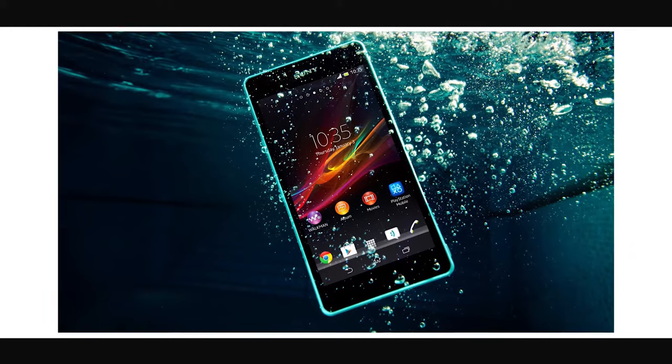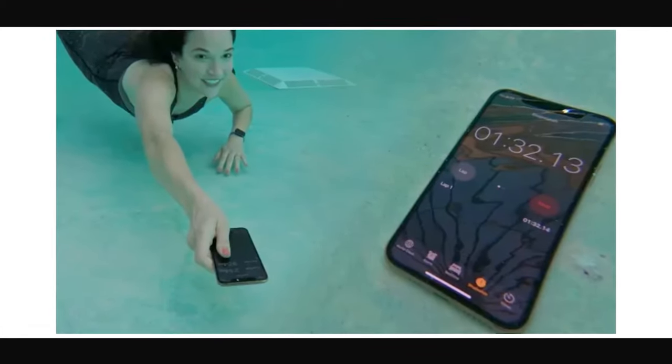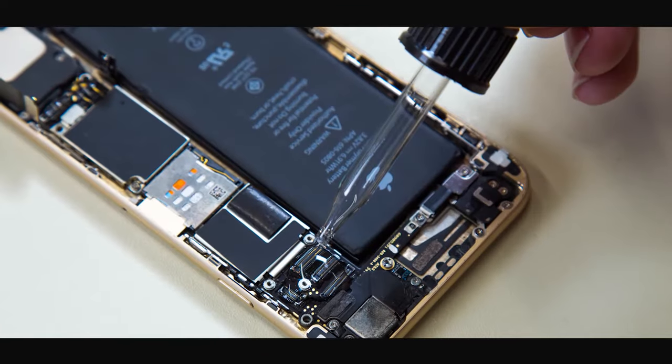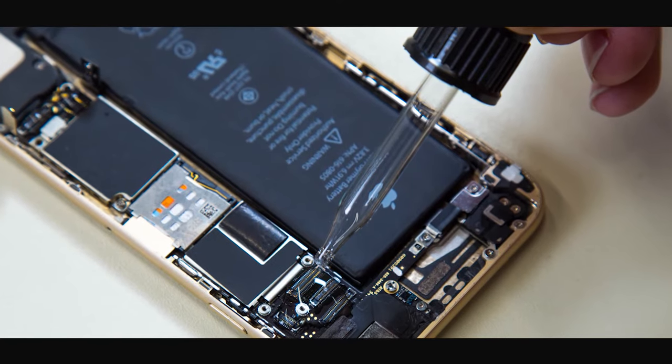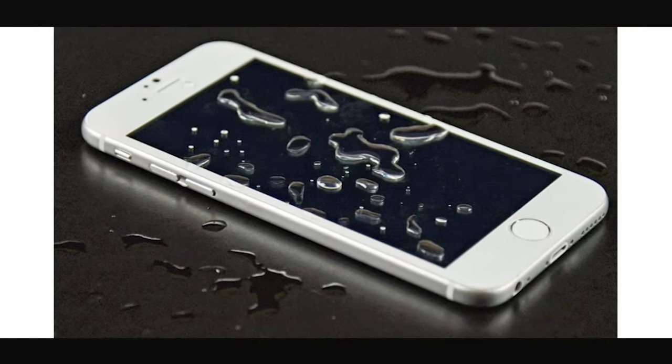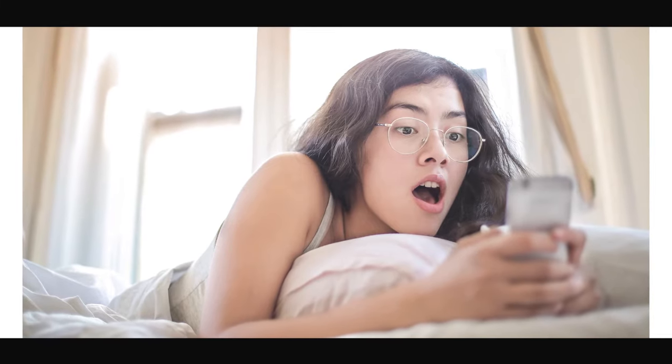Frantically blowing on it while you're freaking out is a pretty natural response, but take it chill — sit back and relax as we take a look at today's life-saving video: Can a Water Damaged Phone Be Repaired? It's no secret that water can cause significant damage to the delicate internal circuitry in an electronic device, even causing catastrophic failure and permanent loss of function. This leaves you with an extremely expensive, inoperable paperweight and your information and data gone for good.